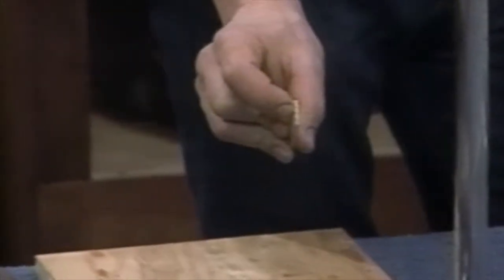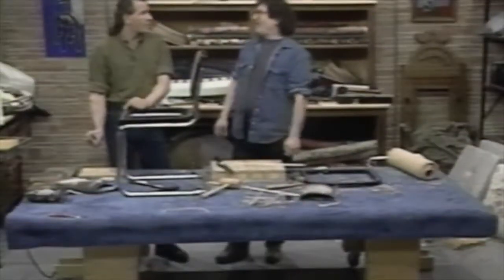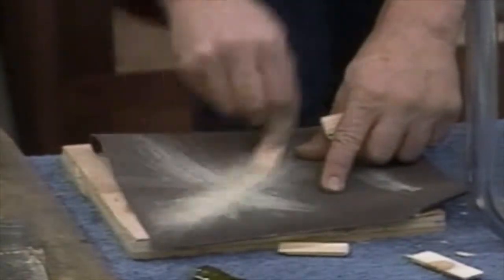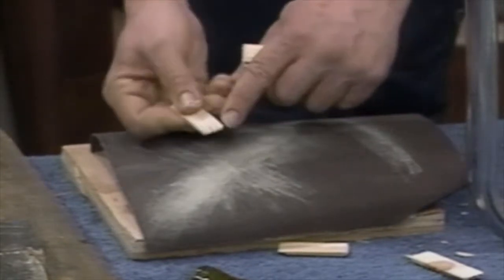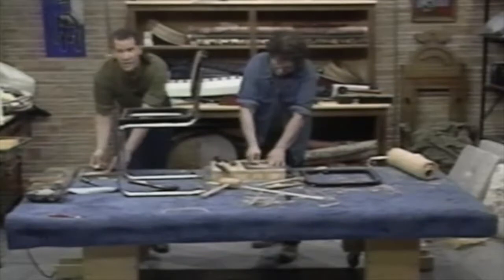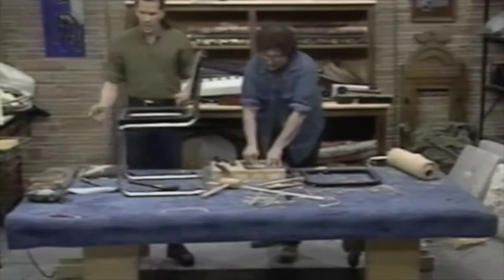The wedge is smaller than the channel — if it was bigger than the channel, it wouldn't fit in. Once you get it broken, you sand the wide edges and the ends so that they're rounded over, because you don't want them cutting into the reed. Not a chiseled end, but a rounded edge.